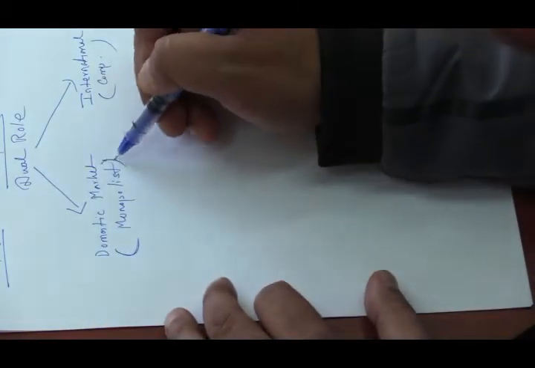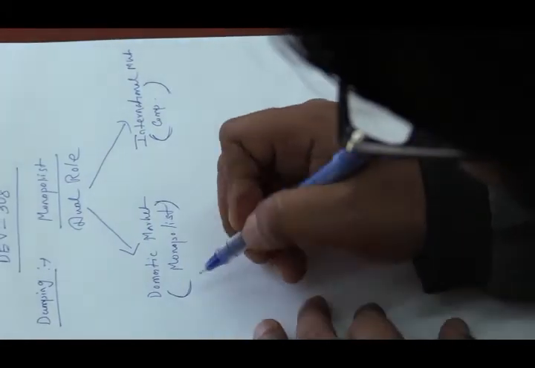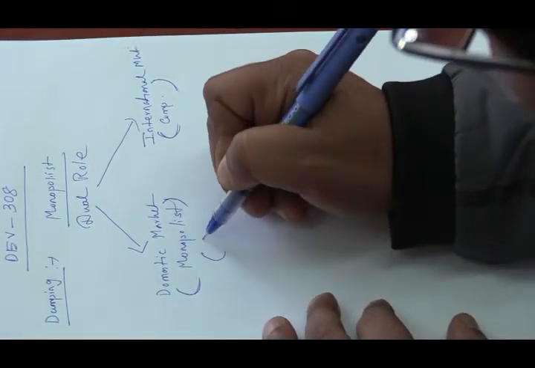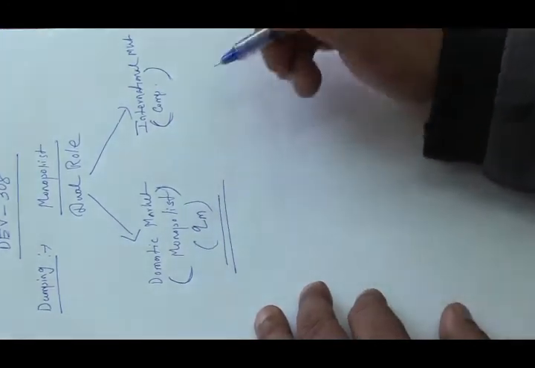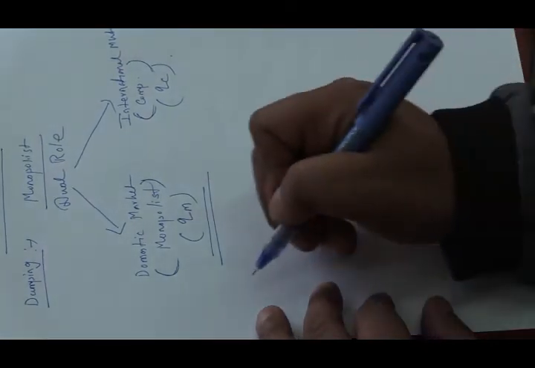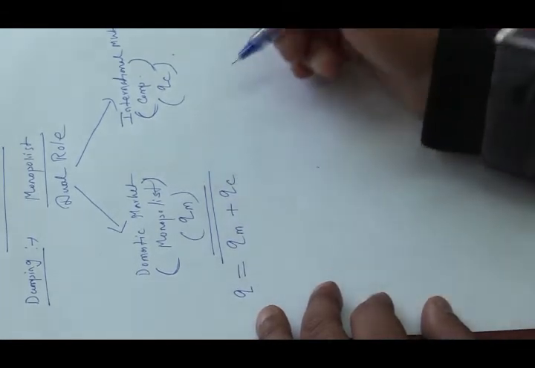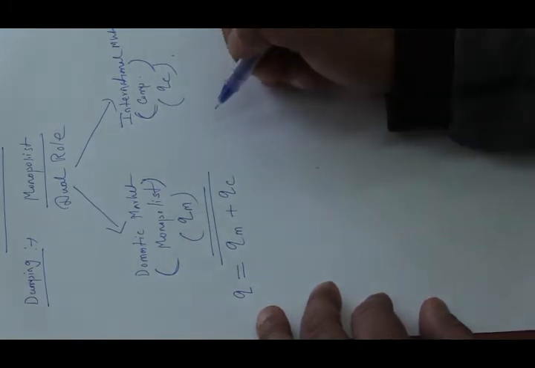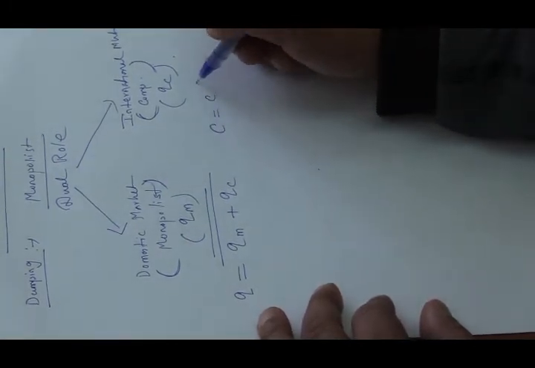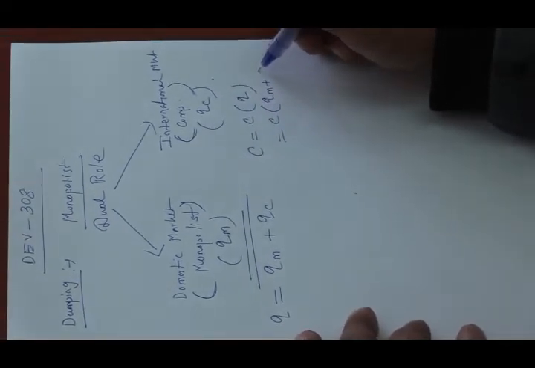So now let us consider, if the monopolist playing this dual role for maximizing profit, how will he behave in two different markets. Here also he sells in the domestic market as a monopolist, QM amount of output, and in a competitive market he sells QC amount of output. So his total production will be Q equals QM plus QC. And the standard cost function will be C equals a function of Q, that means C is a function of QM plus QC.